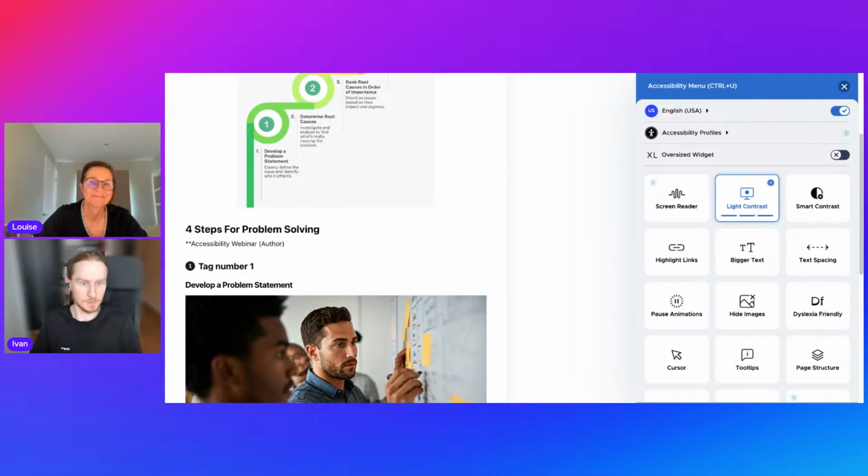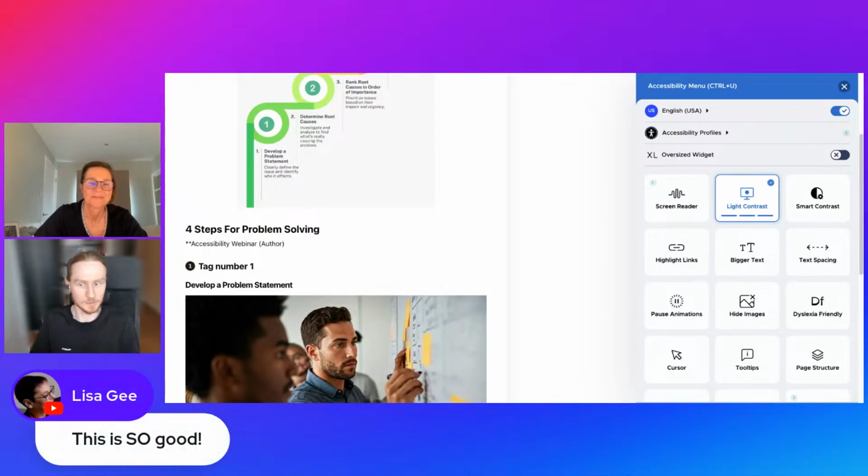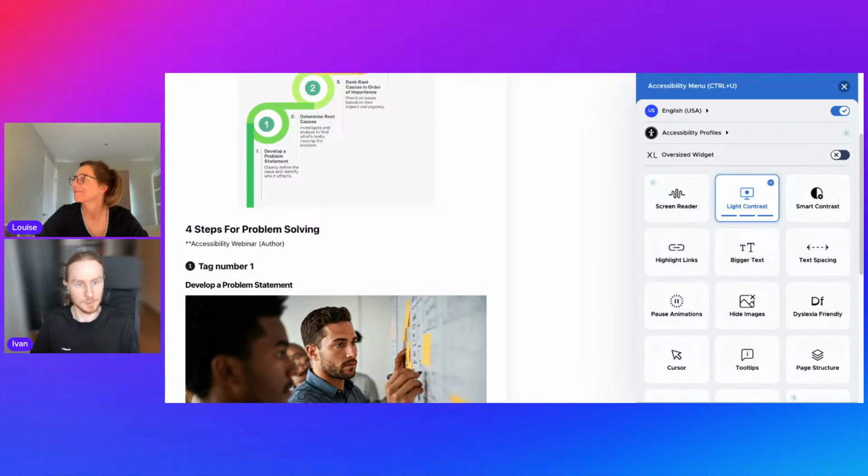And in addition to that, it also has the optional widget on the right-hand side here that has a number of additional built-in features. Now, you don't have to use it. You don't necessarily need it. If your viewer has all of the assistive technologies already installed, they can just interact with this accessible view without using the widget. But with that being said, it also has a set of nice features here.